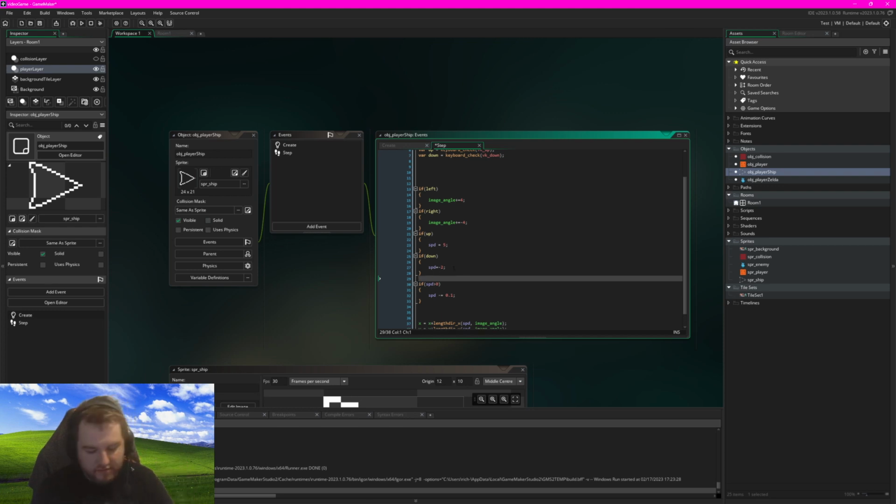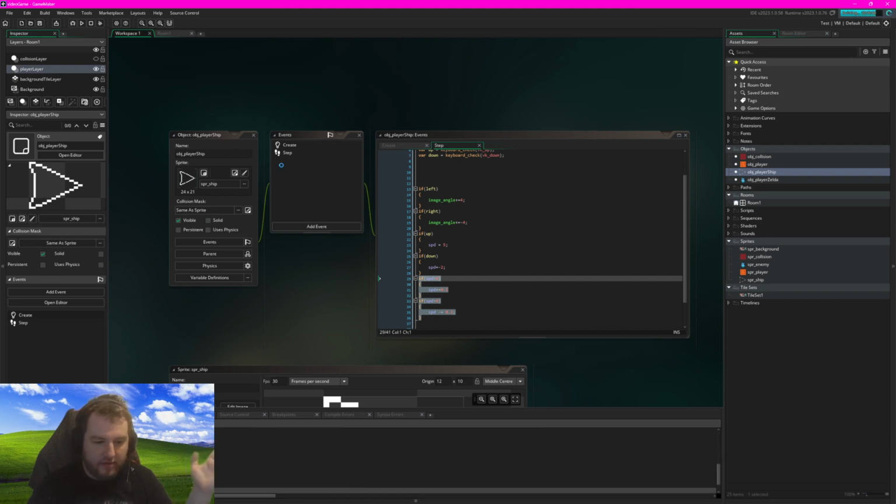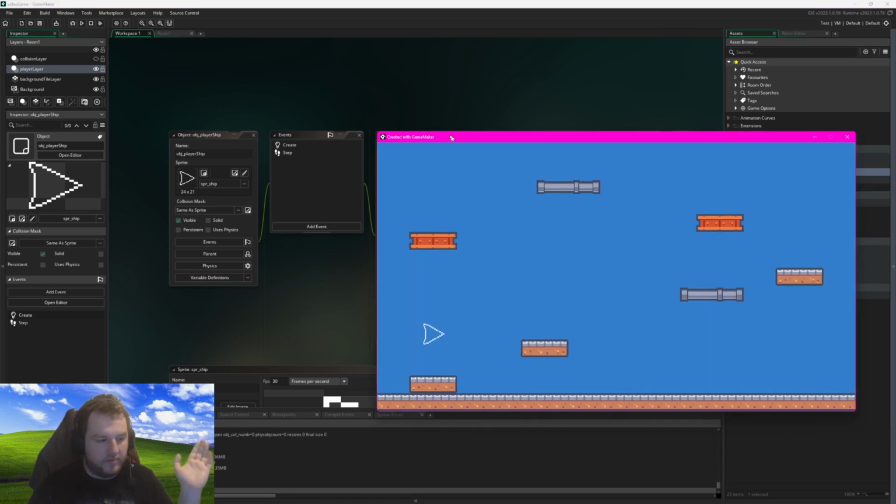So what we now need to do is, if speed goes below 0, so if SPD is less than 0 but not equal to, that's important. So if speed is not that, then we can do the same thing: speed plus equals 0.1 until we hit 0. So now at any point if we hit 0, it will not do either of these. It will slow down one way, or it will slow down the other way. So let's have a look, see if this has done it.